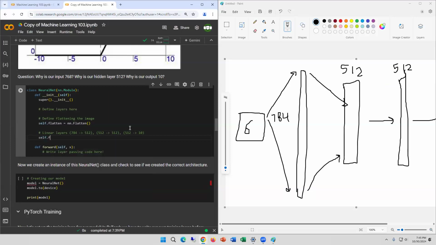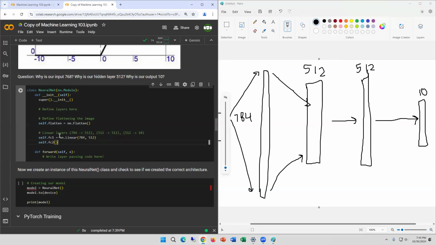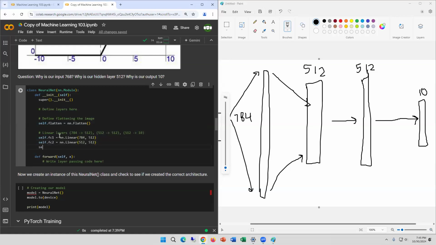First, self.fc1 will be nn.Linear of 784 to 512. And that's it. Now we're going to do a second one, nn.Linear 512 to 512. And then our fc_output, nn.Linear 512 to 10.